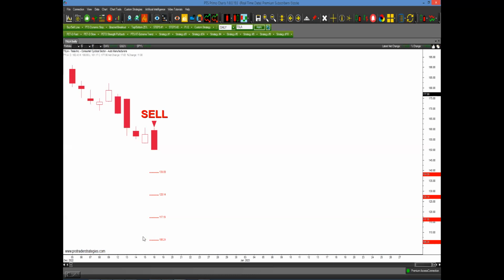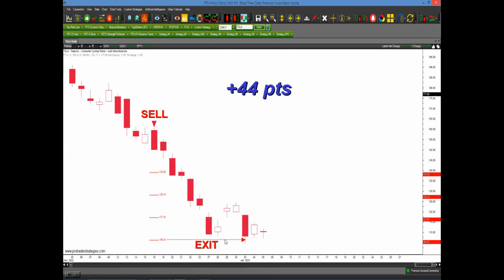Okay, let's say you really thought Tesla, bad news, bad analysis, it's going to go really low. So you say, I'll use the 4th and final level. All right, so you place the limit, and look what happened. In just a matter of days, it got right down there. You made a nice 44-point gain. And let's see what happened after that. Well, it seemed to bounce right off there and rally, and now we have another sell signal.